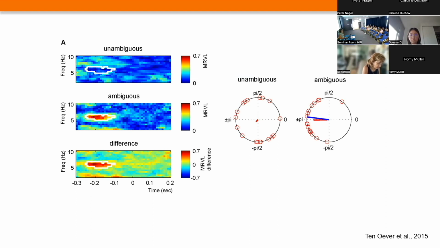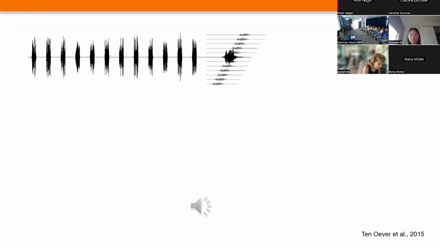You can test the same kind of hypothesis, where the perception depends on the phase, in a different manner, using sensory entrainment. So this is EEG, but you could try to do the same without using EEG. Maybe you're familiar with these studies. The idea is that you present a rhythmic stream and thereby entrain the ongoing oscillations. At the end of the rhythmic stream, you present the ambiguous stimuli again, but at different moments in time. And the idea is that the different moments in time then represent different phases relative to the entrained oscillation.